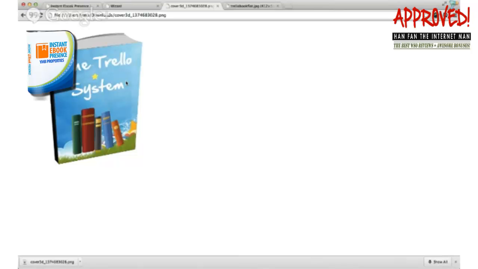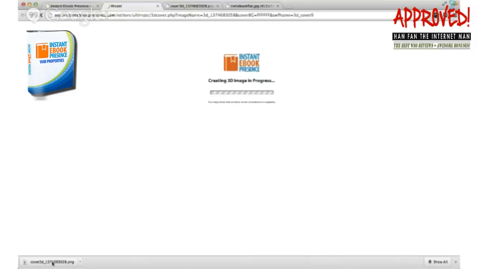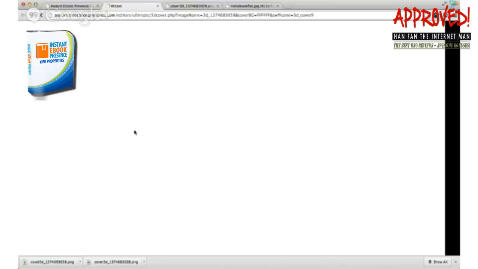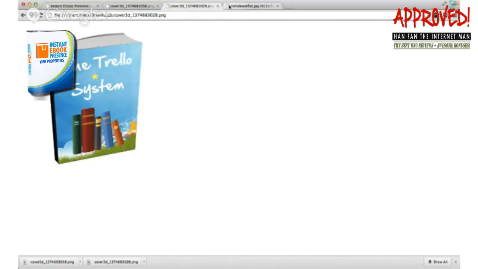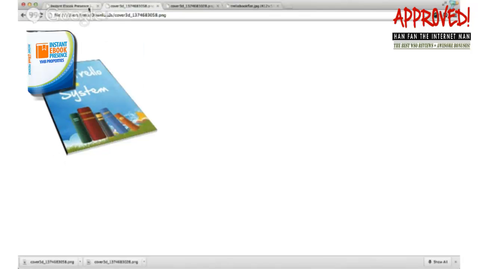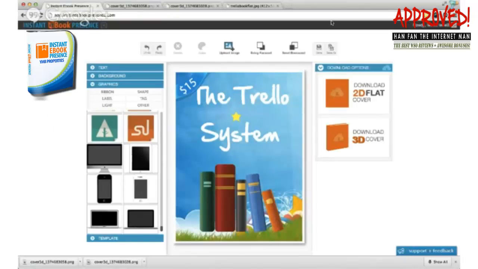It takes less than 10 seconds, I would say about 5 seconds. It's pretty quick. The second one, I'm going to show you now. Downloading. There we go. So that's the magazine cover. And all these images look like they are transparent. Yeah, they are transparent PNGs, so it will work on a dark background, on a blue background, whatever color. So that's the 3D cover.